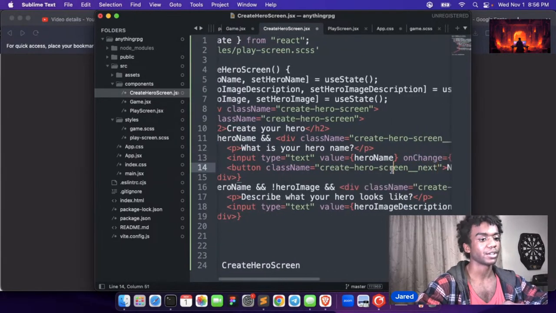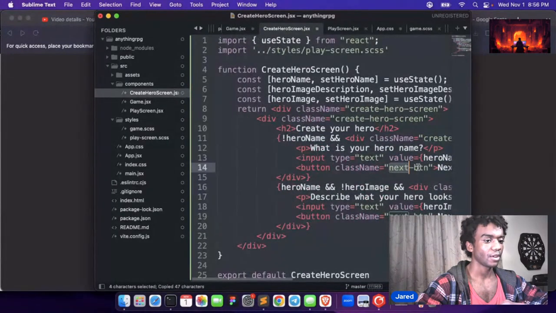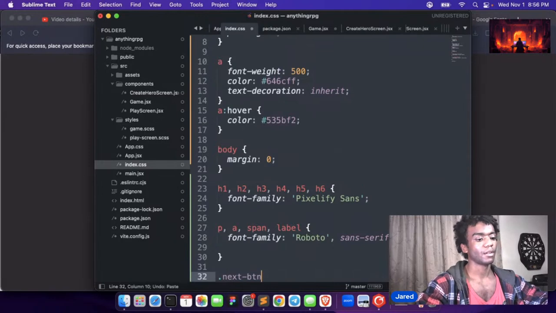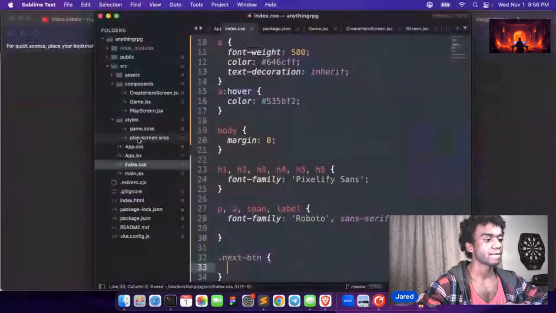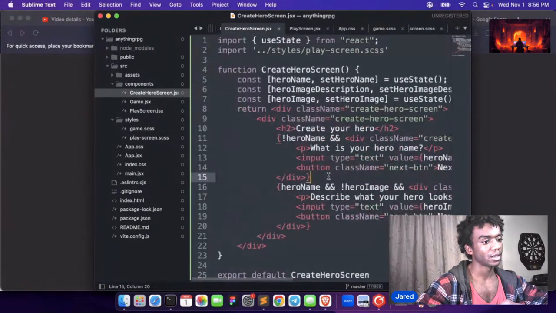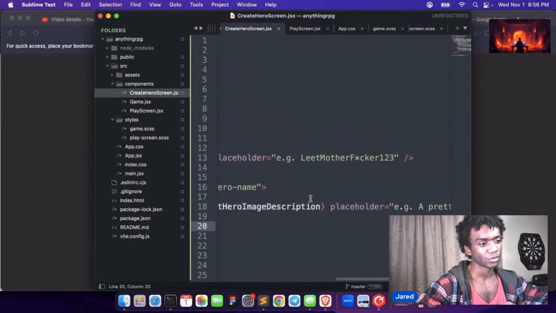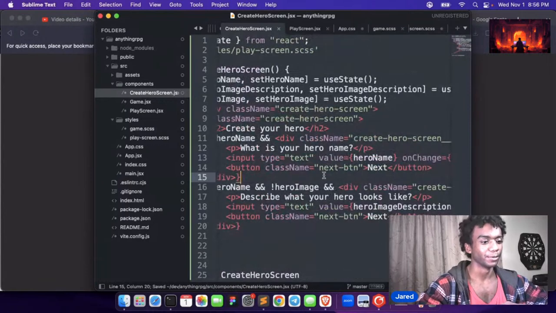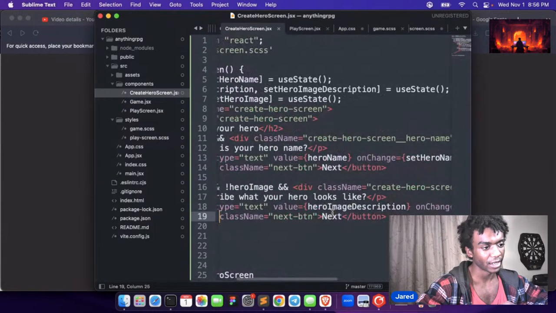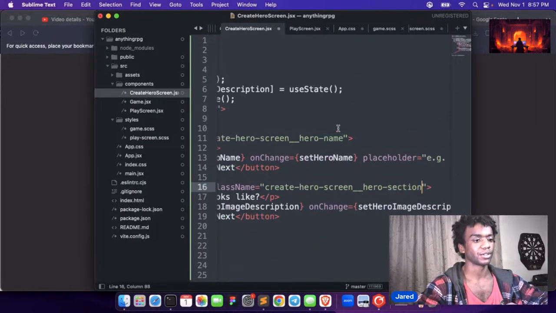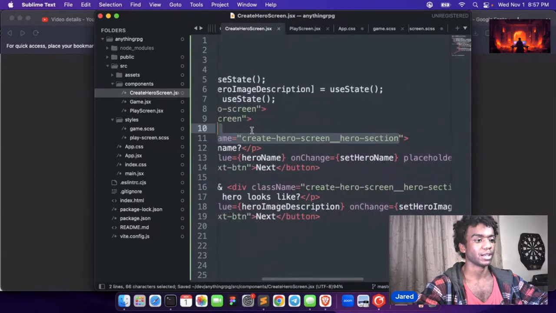So actually, let's make a global next button. I'm now realizing, because we're probably going to want to use next a lot. So let's make that, we'll design that in a sec. Or the next button right here. Why did I censor this? All right, so pretty cool guy. Next button. All right, so now, oh yeah, this is just the hero section. Let's just do this section. Now let's design this.